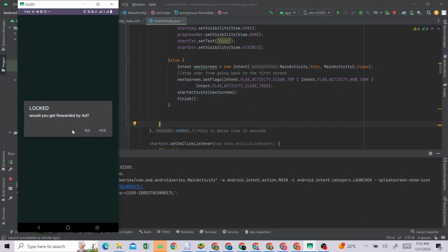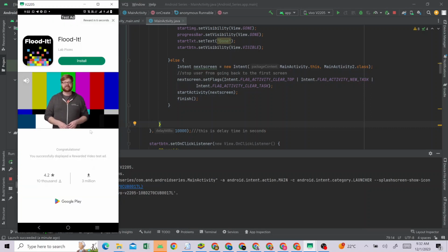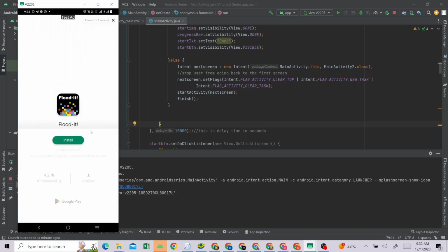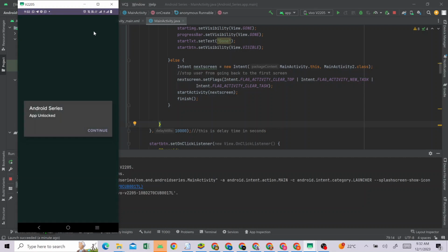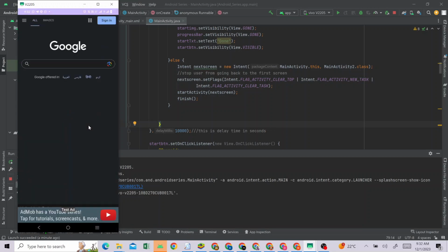But when he or she says yes, then it shows the ad. Understand? After showing the ad and the user closes, it shows another alert. App unlocked. Continue. Then it goes to the next screen.